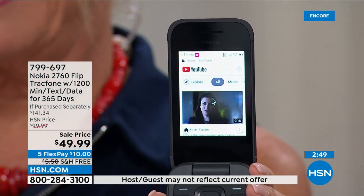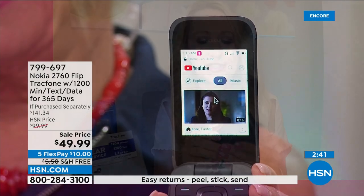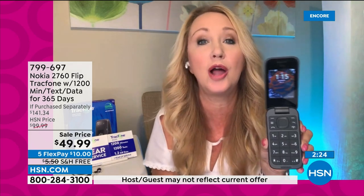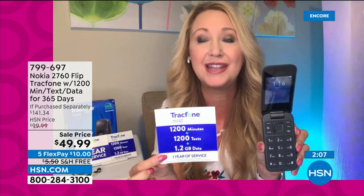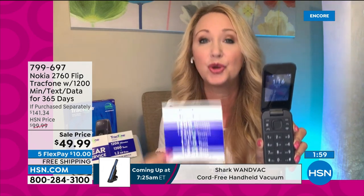From the home screen, you can tap the camera button and go instantly to the five-megapixel camera with flash. This phone is also hearing-aid friendly, has Bluetooth and Wi-Fi, and comes with comfortable wired earbuds. On the side is a quick-dial button — if you tap it three times even when the lid is closed, it will initiate a call to a loved one or emergency services, which is a really handy safety feature.